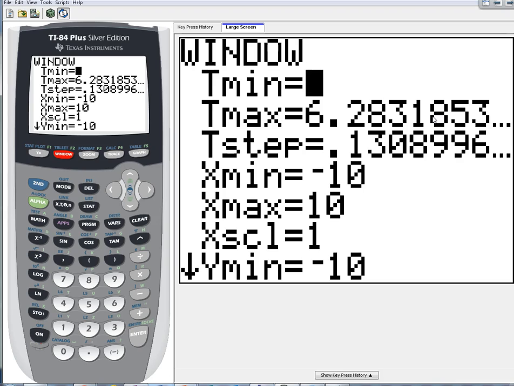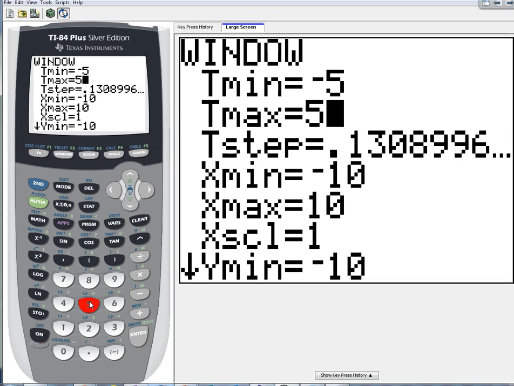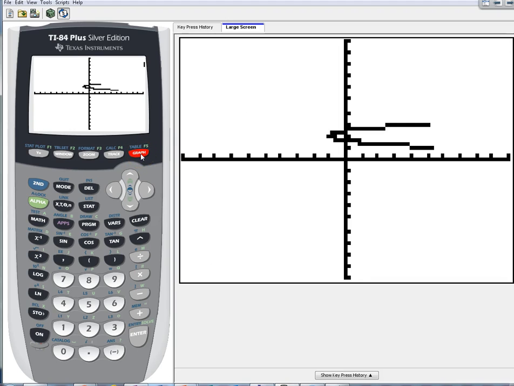So my minimum that I'm going to choose is -5, because that's where I want to start. And I want to stop it at 5. I just type those things in there. And when I do that, now I can press graph, and I can see where I'm at. See if it's there. And boom, there's my equation. If you saw it quick enough, you would have noticed it started here and came back this way. And there's my entire graph.